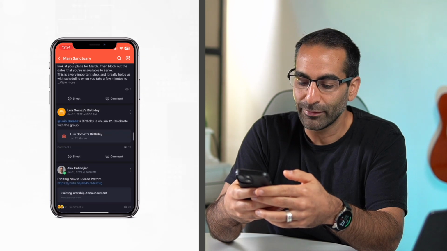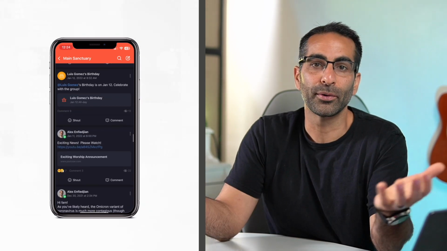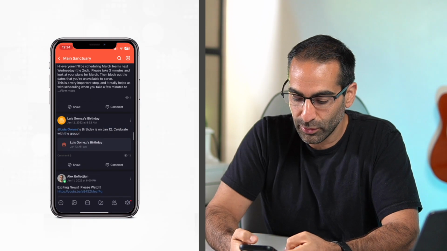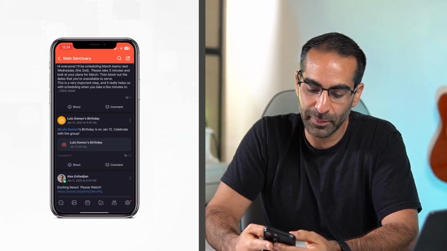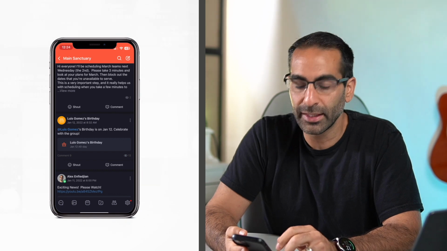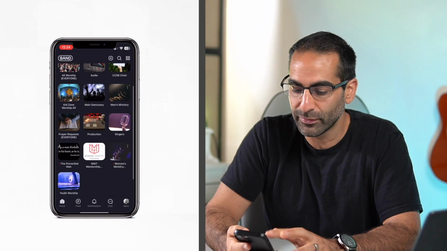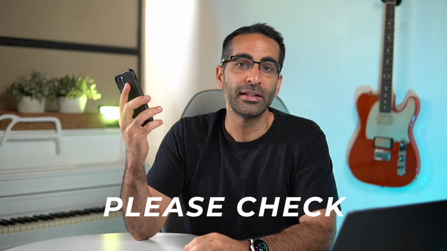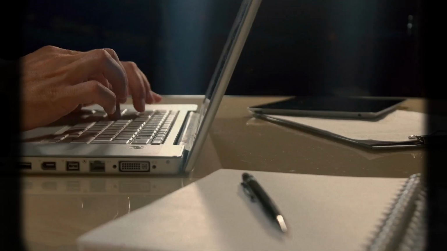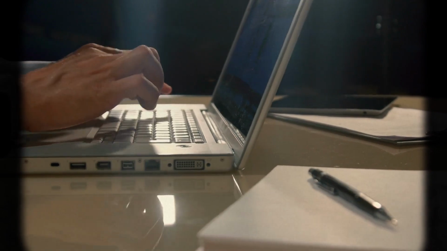You can even have shared checklists. So if you have some sort of group project for your worship team, there's so much you can do with the Band app, and you can create extra groups besides your main sanctuary groups. You can have your kids worship ministry group in there. You can have all sorts of different groups in the Band app. And again, it's completely free. I would use this as the primary communication channel for my worship ministry. So I would say, hey guys, I'm not going to be sending emails. I'm going to send all communication in the Band app, so please check the app, okay? That separates the madness of email communication into its own primary communication channel. If you're looking for a way to streamline communicating with your team, I would encourage you to check out the Band app.